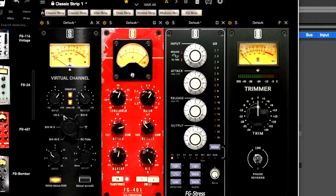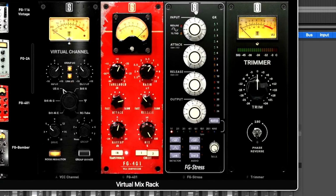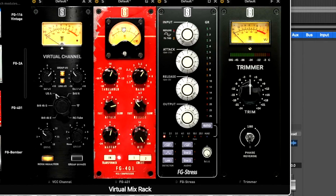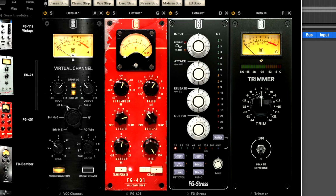Let's move on to the thickness type compression. And remember, the thickness type compression is actually the exact opposite of the punchy type compression, but we still want to maintain some of the work that we've already done with the punchy type compression. And so I'm going to take this and set it up like I would normally with 100% mix. And then I'm actually going to only mix in a little bit of it.